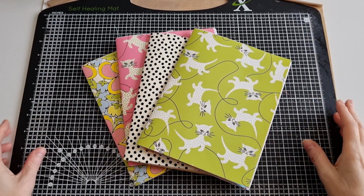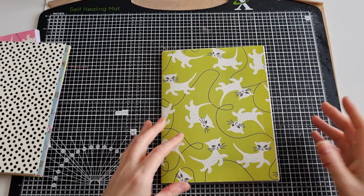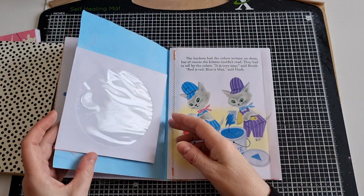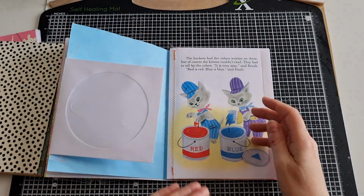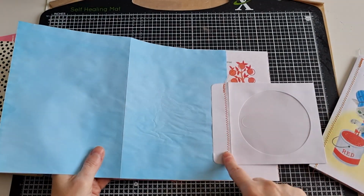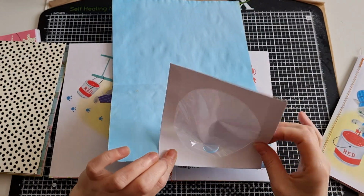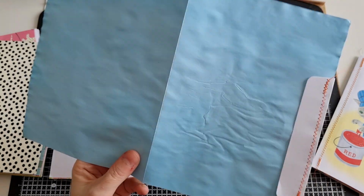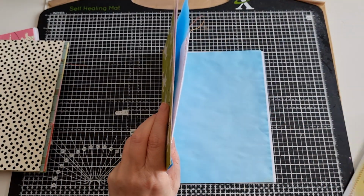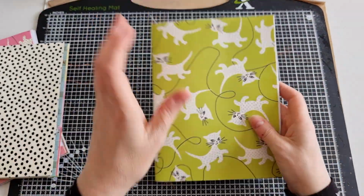So I've stitched those all in, and I will just say, it seems obvious, but if you're like me, sometimes you don't always think before you do things. If you are going to stitch something like this on, make sure that when you put it through the sewing machine you open it up so you're just stitching this side, because otherwise you would have stitched this together as well, which would make it useless. I know it seems obvious, but I have done many things like that before in my life where we just don't always think. So let's have a quick flick through.